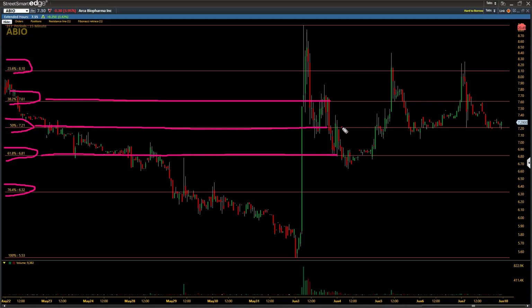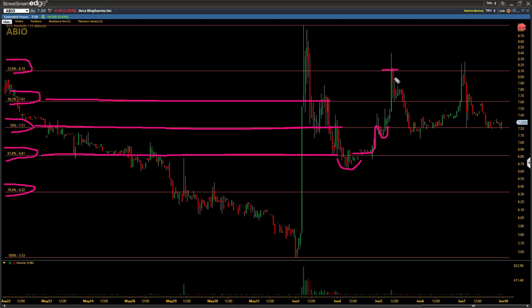Spikes up, finds resistance at the previous Fibonacci level, 50%. Comes back down, did break through that Fibonacci level right here, but then was able to reclaim it and then from there rips right back up to the 50% level, pulls back, reclaims the 50% level, and rips all the way up. It did poke through this 23.6 level, but it came right back and closed right at that level. You see how it's doing that?